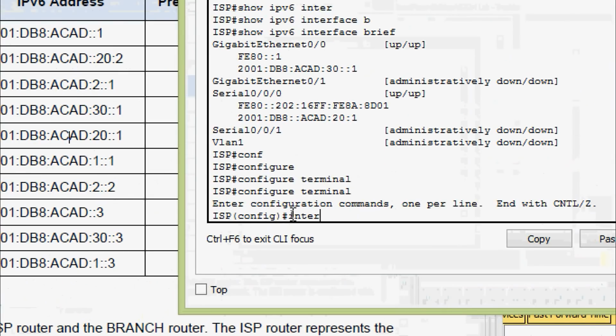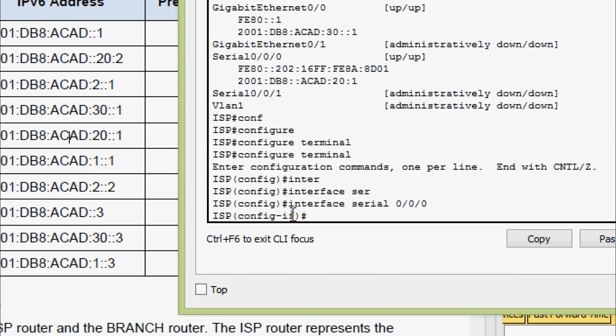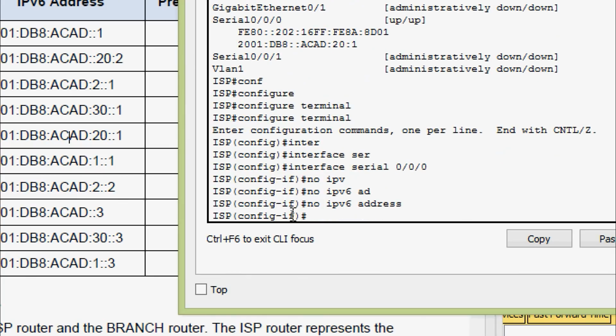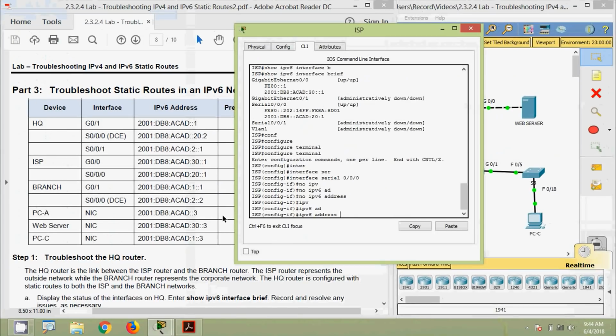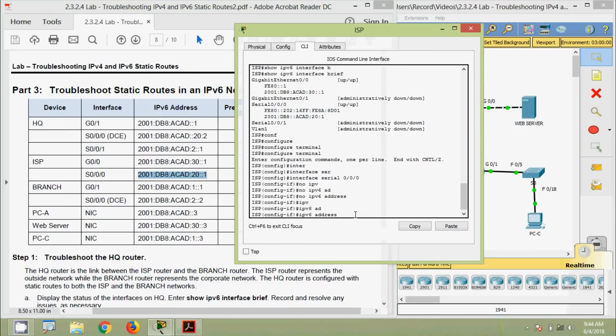Configure terminal, we have to go to interface serial 0/0/0, and here we are going to give no IPv6 address, and we are going to set the correct IPv6 address as per our addressing table. Here we will copy this address. Then here we can see the prefix length is /64.